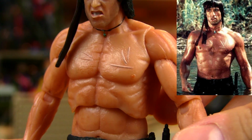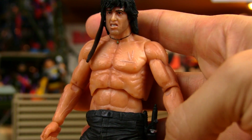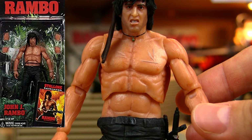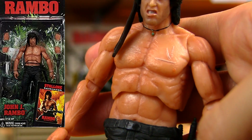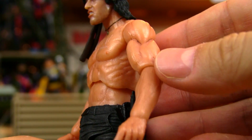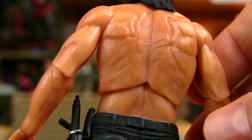First Blood Part 2. So even though this is an homage to the Coleco Rambo, which was from the cartoon Force of Freedom, this is actually the First Blood Part 2 Rambo with a few tweaks. And I'll have the original version of this figure a bit later on to compare the differences. He's got abs because he does his crunches, and just scars all over this guy. What has this guy been into? I feel like one of the cops in First Blood.